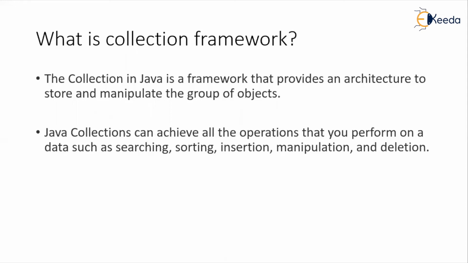Means what? So far, whatever objects we have created, one object can hold the information about one entity. Now, I need to store such multiple objects together. So, in Java, collection framework is used to store these groups of objects. There is a separate framework which is named the collection framework. This collection framework was introduced in JDK 1.2.